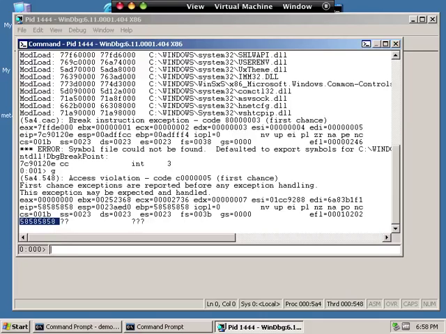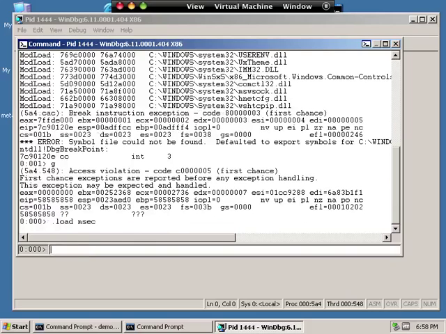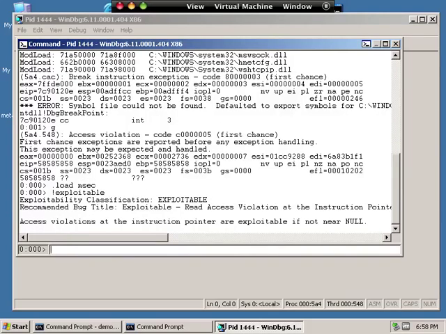But we don't really know if this is exploitable, because we are incapable of thinking for ourselves, and we haven't been paying attention so far in the lecture. So what we're going to do is ask Microsoft what they think. We're going to load msec and run !exploitable and ask it to tell us. And it says, oh, it's exploitable. Cool. See that? That's usually pretty good.